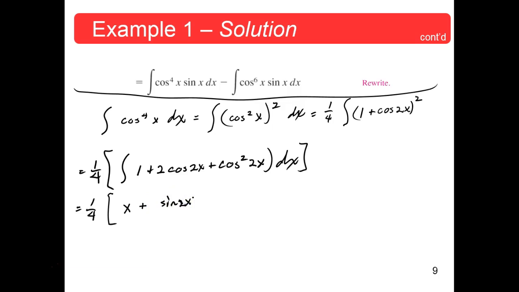Is that enough? Now take the derivative of sine 2x. What do you get? Cosine 2x times 2. So that's exactly what you got there. So that's correct so far. But here we got problems, Houston. Plus, I'm going to put the integral back in. Cosine squared 2x dx. What do you reckon we do with that?